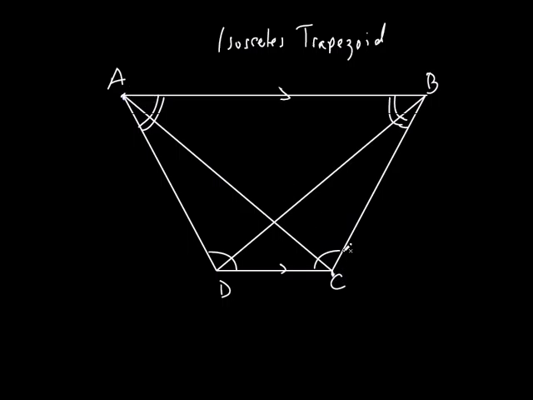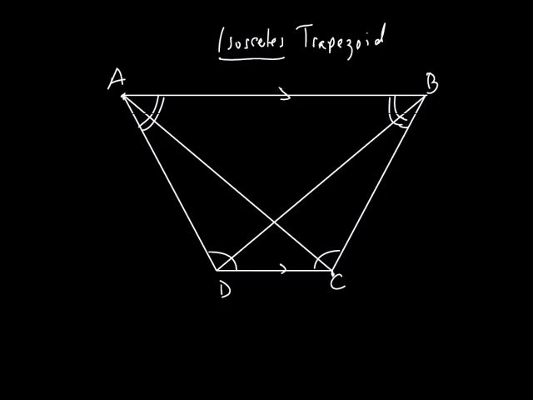C is down here. These are diagonals, right? So what's true about the diagonals of an isosceles trapezoid? What do they look like? They're equal to each other, right? So what's equal to AC? BD, right, or DB. It doesn't matter what order you put that in. That's all they want you to say right there.